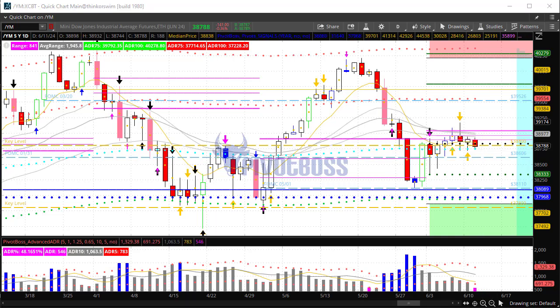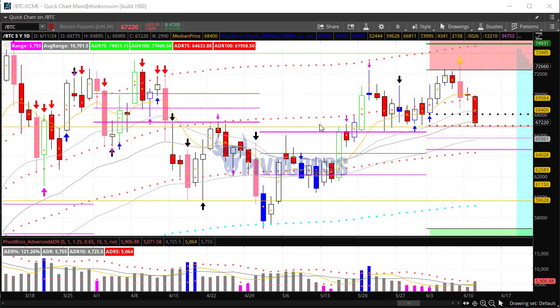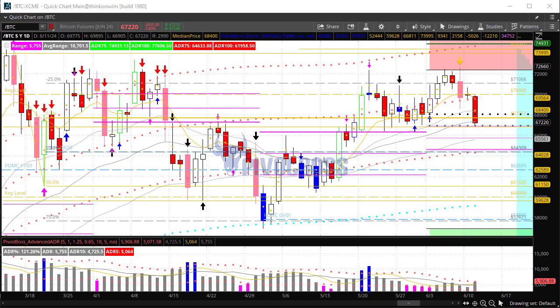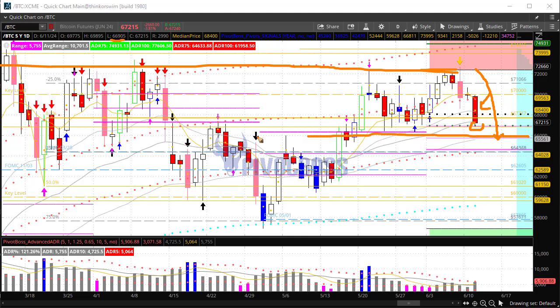Now we are seeing some weakness here in Bitcoin, down 3.8%. We mentioned a couple of days ago that we might be getting a little toppy here within the larger trading range, and it wouldn't be surprising if we rotated back towards 66K. Today's low right now is 66,905, hitting the top of the pivot range, down over 3%, nearly 4% lower here, and continues to trade basically in the upper half of this distribution.